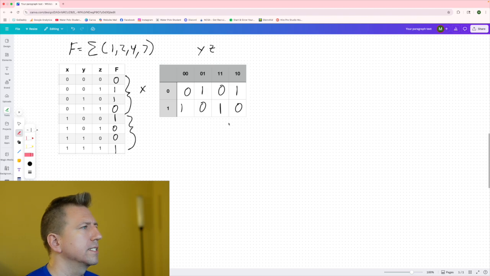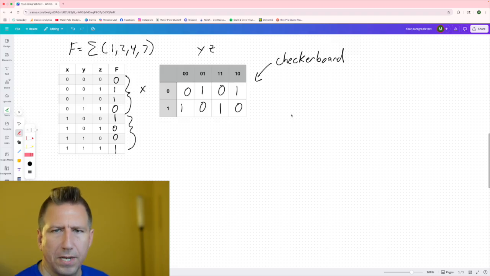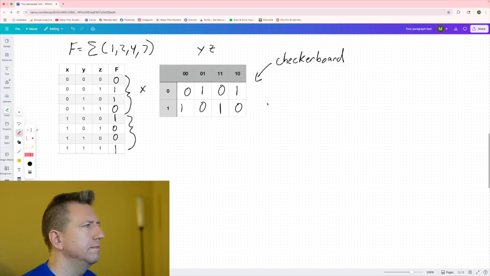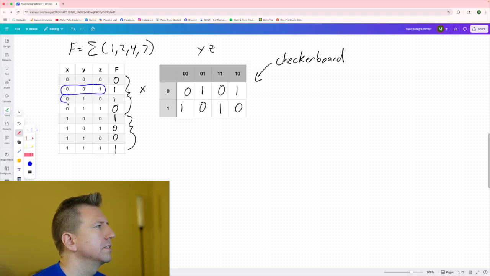Okay, interesting. Do you notice that this is a checkerboard pattern? And that checkerboard pattern is definitely something. It's a pattern that we can see. And so what does it mean? Well, investigating a little bit further, we can look at the minterms themselves. So we have this minterm, this minterm, this minterm here, and then this last minterm.